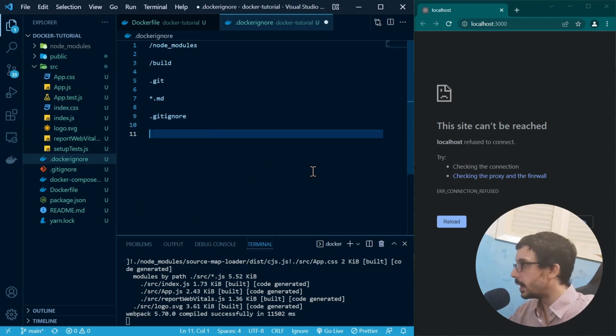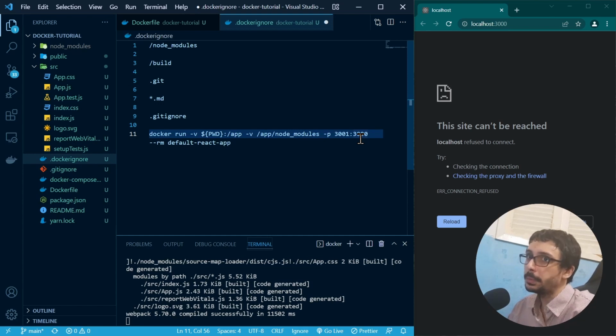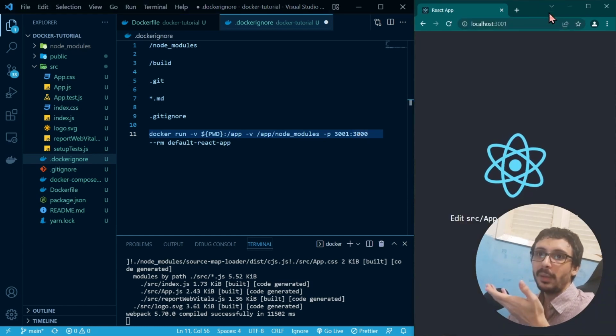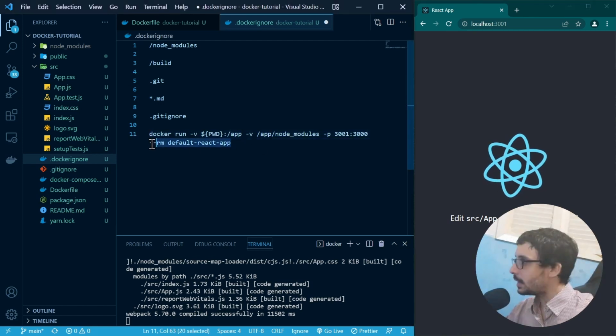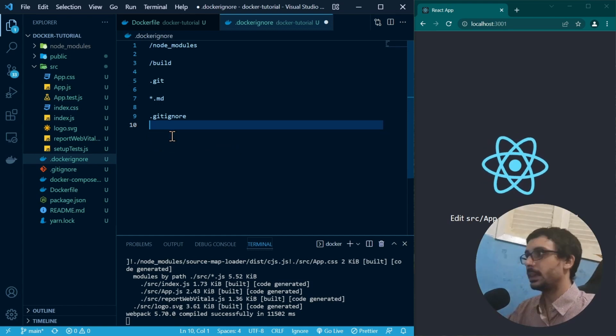Just keep in mind one thing. When we were going to run, we typed the following code. This right here is saying that it is running on port 3001, and the app itself is running on 3000. What does that mean? That Docker itself is running on 3000 and on your PC it is running on 3001. So by changing this to 3001, we have our app running. This code right here I just put here so you can see it; it's not supposed to be in here.